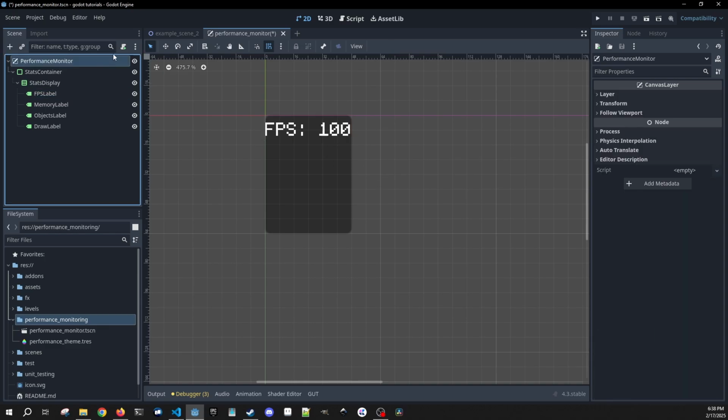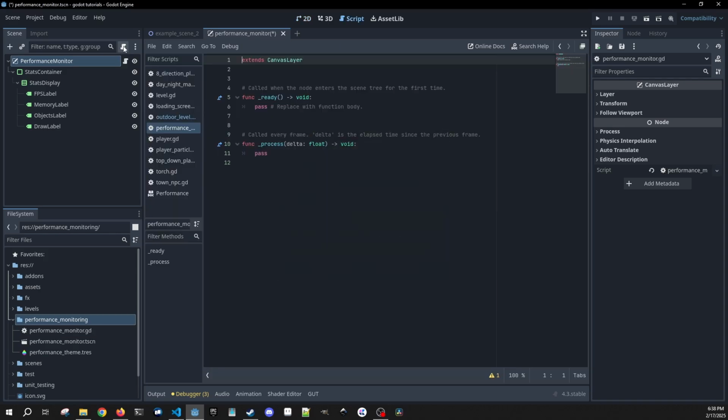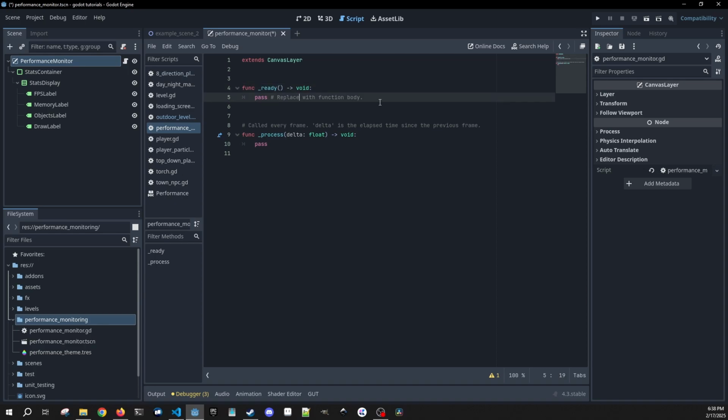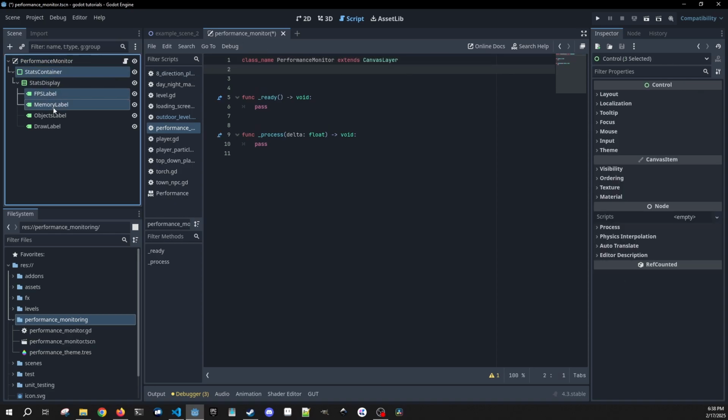So let's add a script to this, and we can get rid of just these comments. We're going to need both the ready and the process. We can give this a class name for now. And we're going to need onready variables for the stats container and then all of the labels.